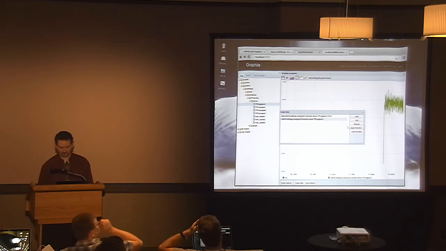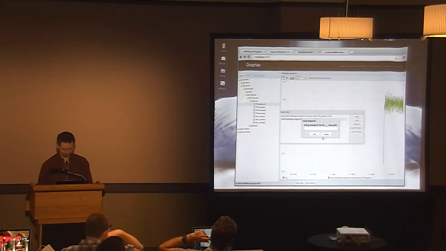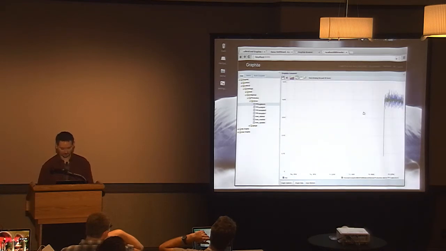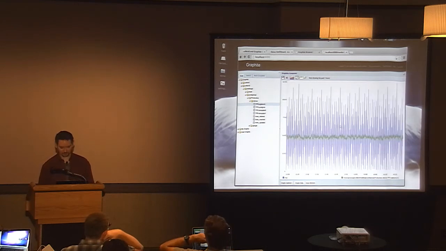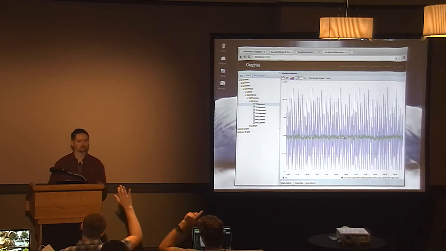And that's how I did it, say I wanted to apply my moving average. Say I want the last 5 data points instead of the last 10. And that's how that line shows up. Let me get the last hour again. So as you can see, you can combine as many lines as you want. As long as the path is different, it shows up as a new line on the graph.